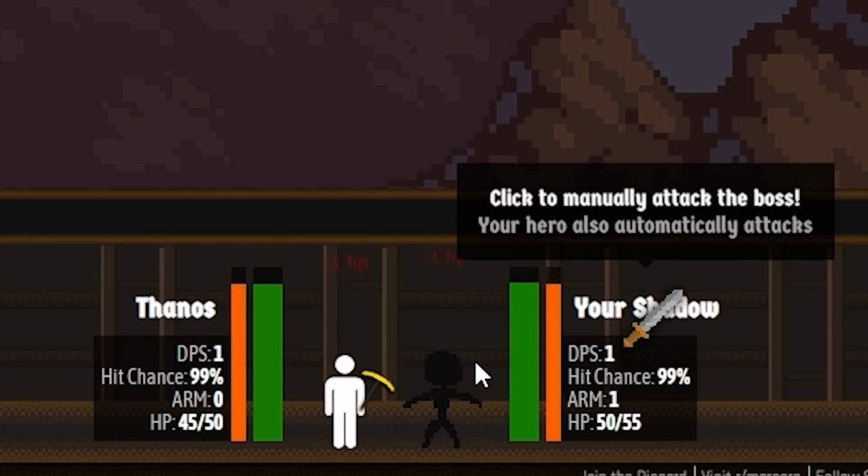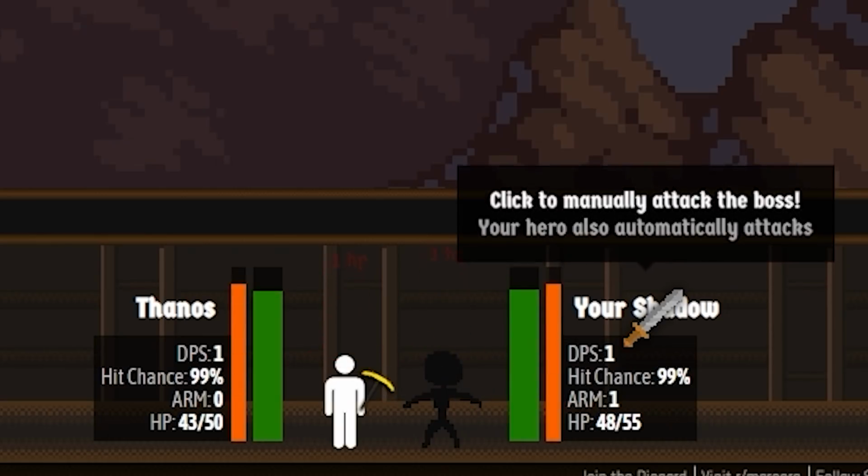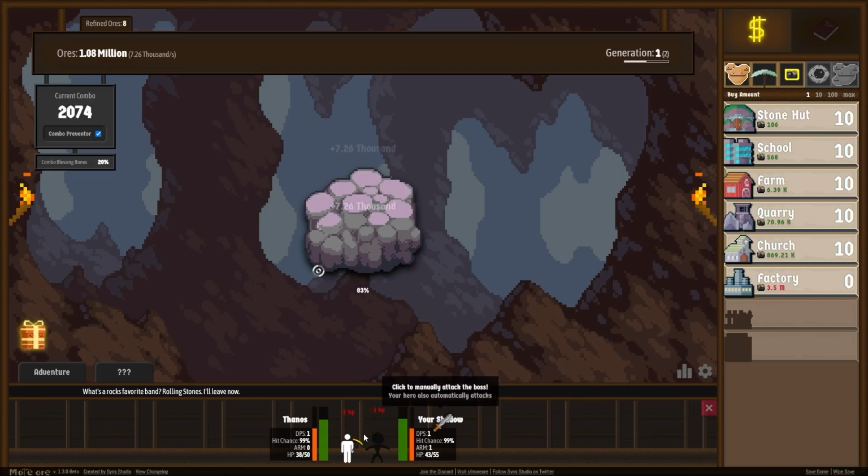Am I doing it? Do I click here? Where do I click? I'm not sure what I'm supposed to be doing, if anything. Oh, I see. We can hit the sword to hit the boss. We just got to follow the sword around. All right, well, we're fighting to the death now.